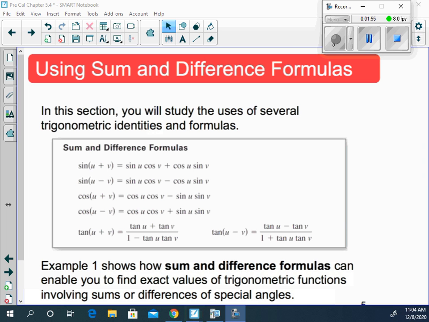So we look at these here, and the way I keep them straight is with sine. They're together, sine and cosine. We're going to have sine and cosine, we just switch it. And the sign in the middle is the same as what we're doing. So when I'm adding two angles together for sine, it's going to be addition. Subtracting, subtracting. Cosine's kind of the opposite. When we're adding, we're subtracting. When we're subtracting, we are adding, and sine and cosine go together. But you don't have to memorize these. You will have this sheet on the test. You can use it.